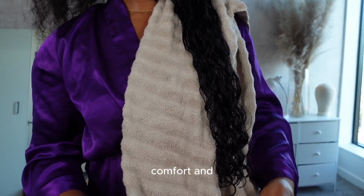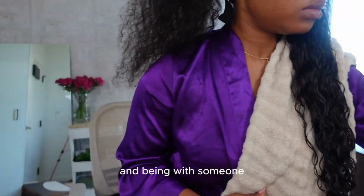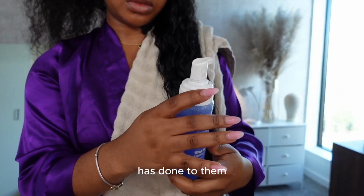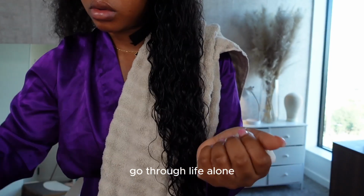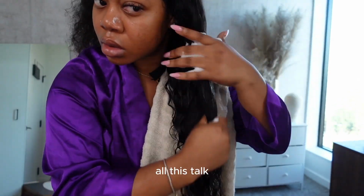There's so much comfort and stability that comes with a relationship and being with someone. So I definitely understand why people, despite what the man or girl has done to them, find it hard to let go of that person, because it's like, who wants to go through life alone and do these things by myself? Even now that I'm talking all this talk, I found peace.